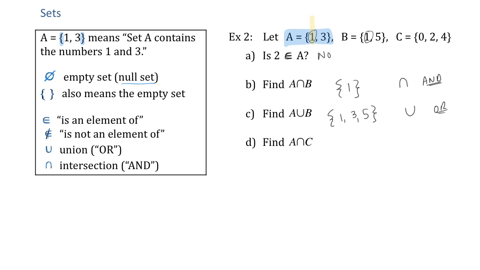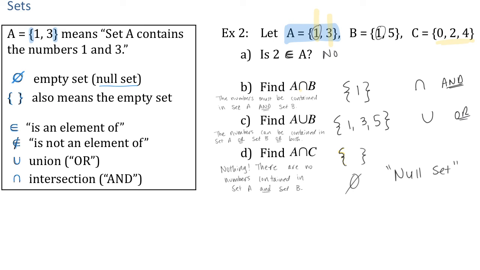Now let's look at what's part of A and also C. We're looking at 1, but that's not in here, and 3, it's not in here either. So since there's no number contained within both, we have the null set, or just the empty set, and you could also write the null set as a 0 with a line through it.